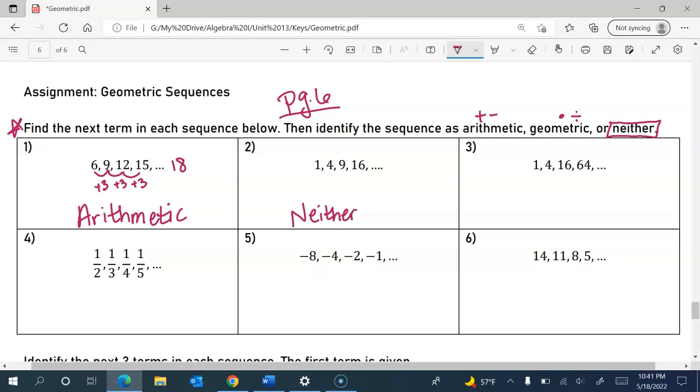But it still wants you to figure out the pattern, right? So we kind of had something going here where we were adding 3, we added 5. Here I'm adding 7. So there's a little pattern there, right? Looks like a quadratic, because the difference here would be plus 2, plus 2. So 7 plus 2 would be plus 9. 16 plus 9 is going to be 25. So with the neithers, you might need to pick up on some other patterns here, right? It's not arithmetic, but there still is a pattern. It's quadratic.